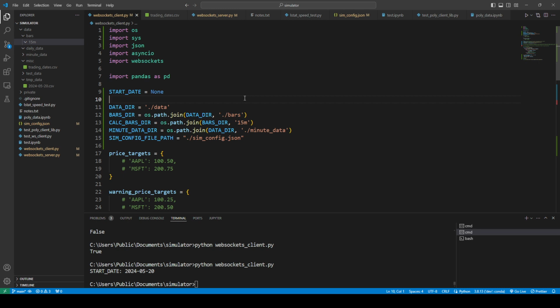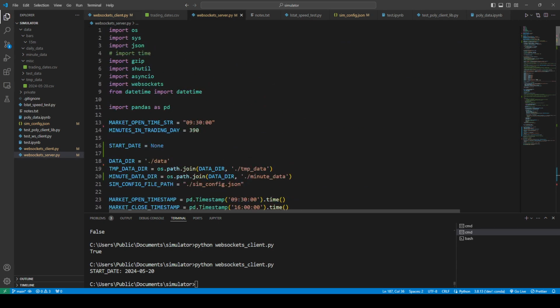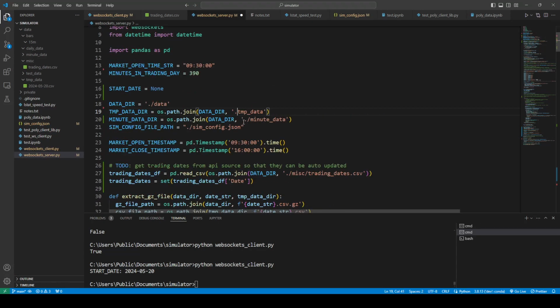So we're going to be calculating over 15-minute bars. Yeah. So these are going to be, don't need that. Let me fix that over here as well. It's not a big deal.